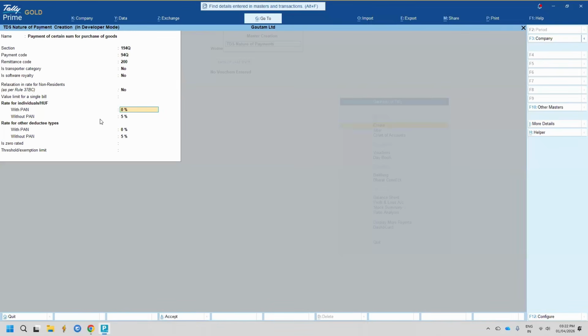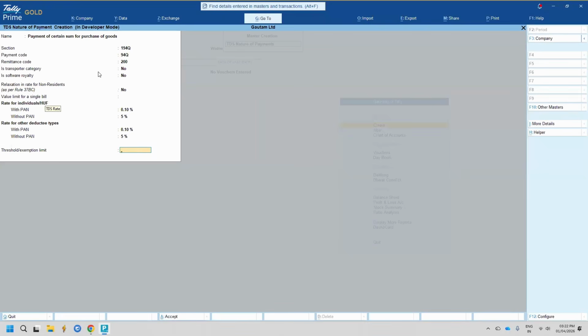So we can leave this option blank. And now for the rate for individual, HUF or other deductee, if they are submitting their PAN card or if they have their PAN card, the rate is 0.1%. If the PAN card is not available, then the rate will be 5%. So after making these configurations, we have to go to this threshold limit.